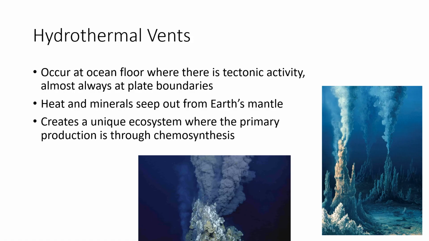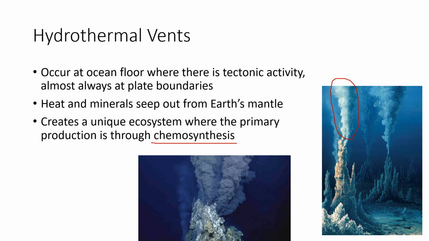Basically what you have is small cracks or deformations or faults in the Earth's crust down there at the bottom of the ocean, and that's allowing heat, minerals, some gases to escape from the mantle. It's not carrying lava, it's not carrying magma, it's mostly just minerals and, in some cases, superheated water and gases that are coming up. And it's going to create a really unique ecosystem where the primary producers are doing chemosynthesis, where they're taking raw minerals like hydrogen sulfide from this mineral plume, and they're doing chemosynthesis with it. It's way too deep for photosynthesis.